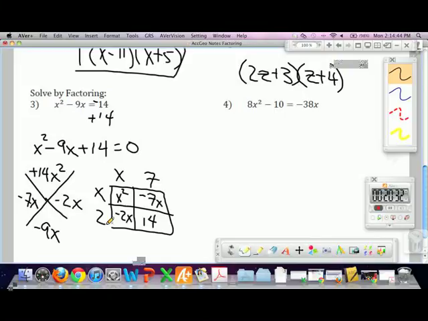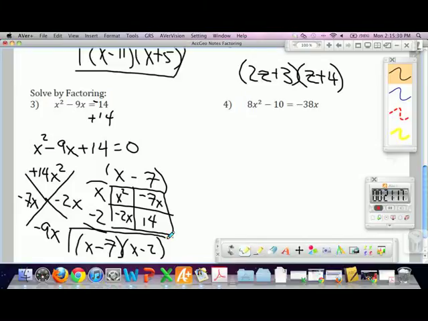So what's one way to change this so it works? Make one of these two negative. Let's make the 7 negative. Now x times negative 7 is negative 7x. I'm probably going to need to do the same thing down here, because x times 2 is positive 2x, but the answer needs to be negative. So if I do the same thing here, lo and behold, what's negative 7 times negative 2? Positive 14. So when we check our answers, we may need to do a minor sign edit just to be sure. Okay, so when we factor this, we get x minus 7, x minus 2 equals 0.